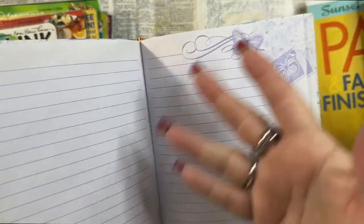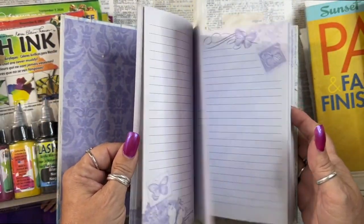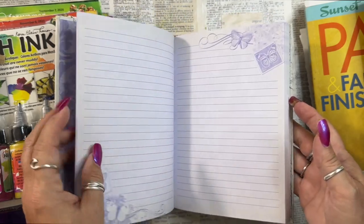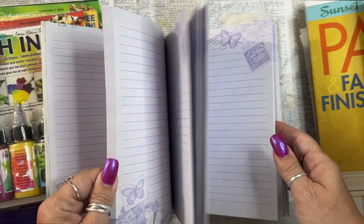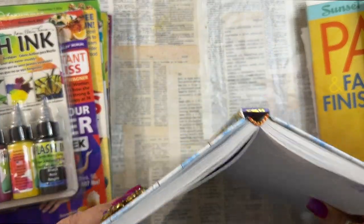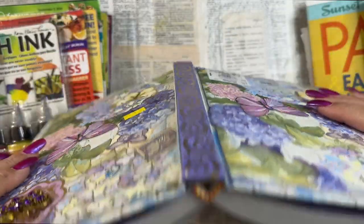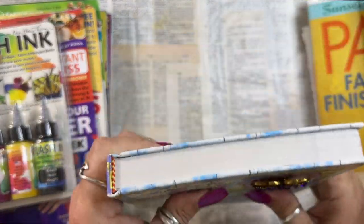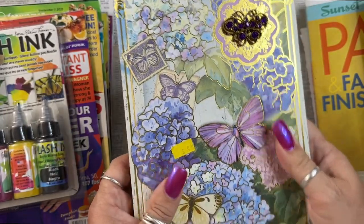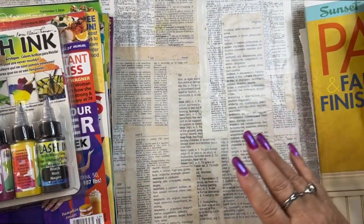Something like this, obviously, is just a journal. It could just be a daily diary or a journal. It could be a garden journal. It could be a purple something or other if you want to start collecting purple things and putting those in here. It is just beautiful. Look at this vine, even, is shiny and wonderful. So there's lots of uses for this, and it's solid. It's not a cheap crappy journal that you might get at a thrift store. It's a very, very nice journal.